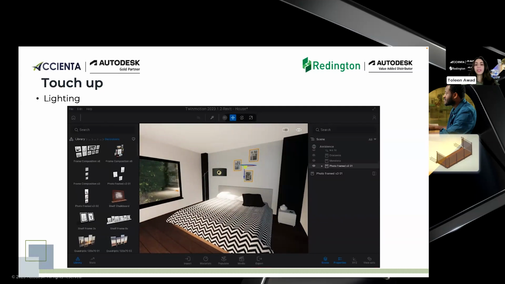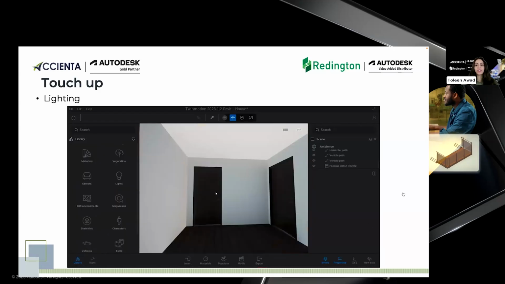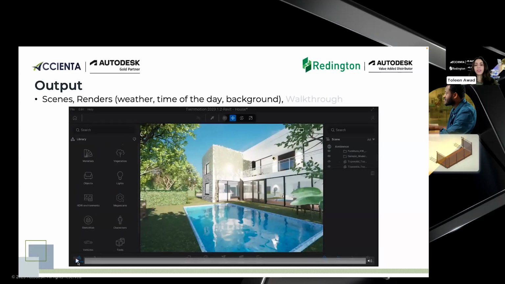So here we can see the bedroom is ready. Isabel, if you can hover over the video just to show how many minutes it took. I believe it took 3 or 4 minutes just to create a bedroom together. So as simple and as fast as that, we have this realistic bedroom with some lighting and different materials. Now, once we've shown you how we can create that, let's teach you more about the output.